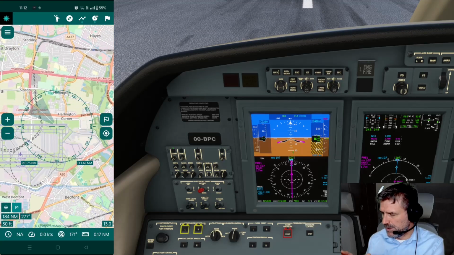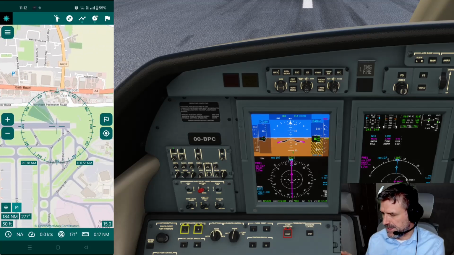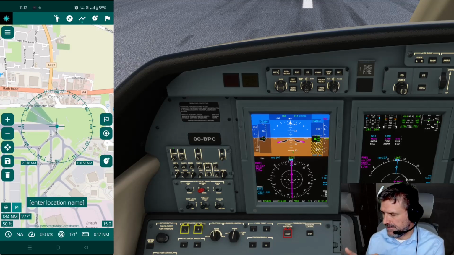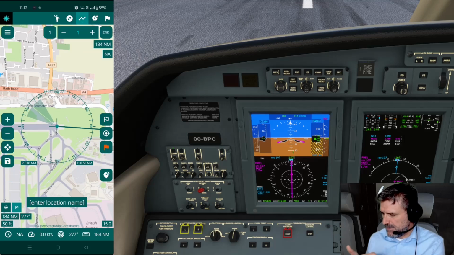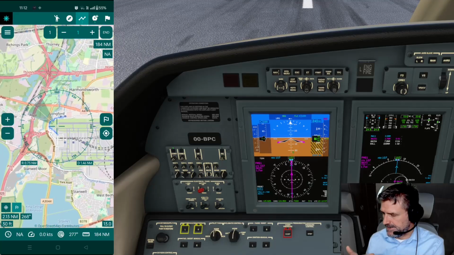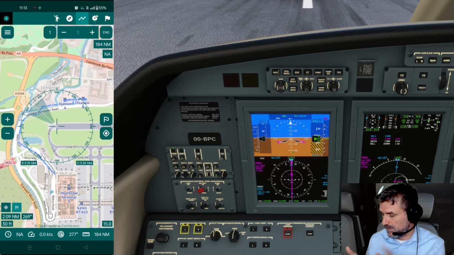and what we're gonna do is, so if we land on 09 left, this is the inactive threshold. So we're gonna put a marker right there. We're gonna add it. You see that plus button at the right bottom. Click on that button, and now that marker is added to the route. Then we're gonna add a second marker on the active threshold, because we're flying in from the west. So this is the active threshold. Put a marker and also add it to the route.